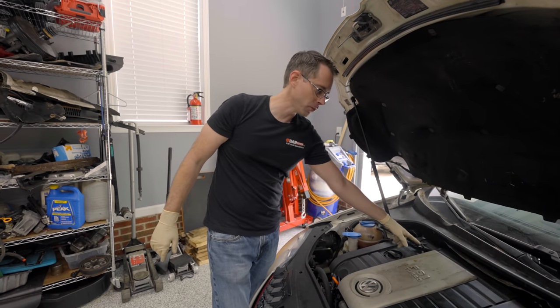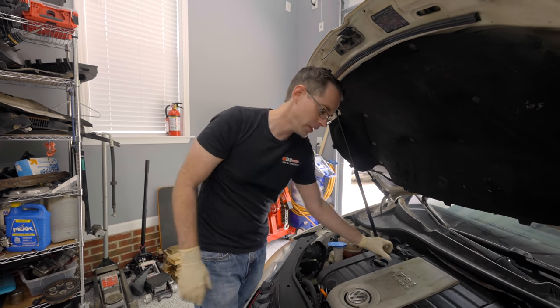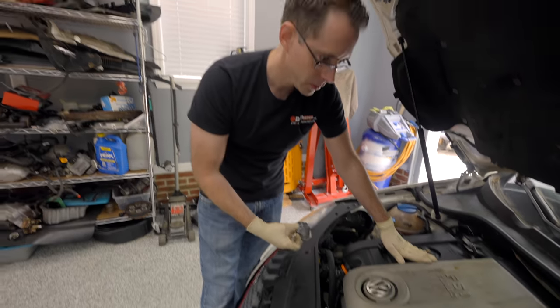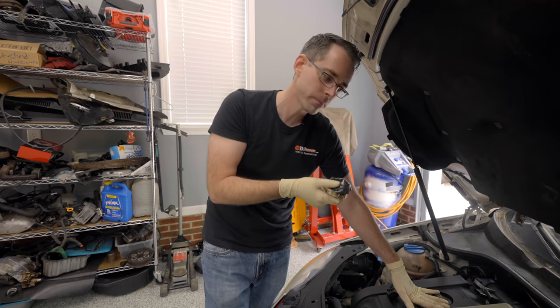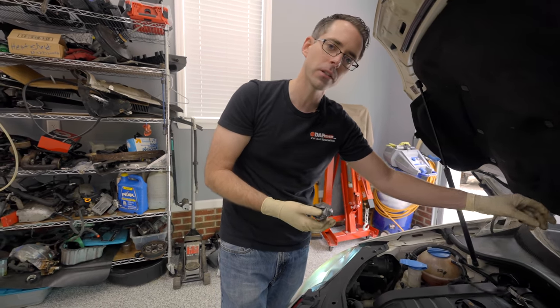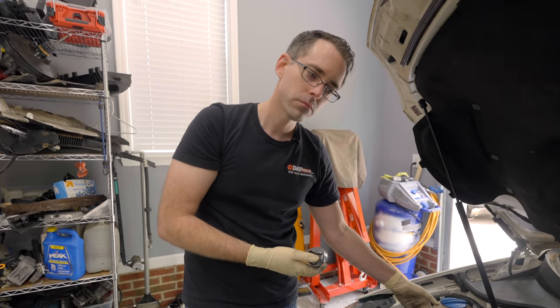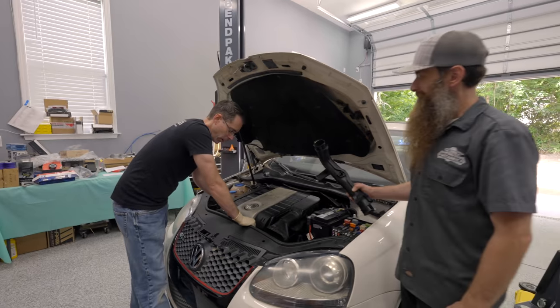It ejected right out of its place. These cars don't run well because they have a mass airflow sensor. So if I unplug this with this off, it should run fine. We can test it now. Charles can start it up and show you these cars run. If you ever have a boost pipe pull off and you have a MAF car, you can just unplug the mass airflow sensor and the car should run, just like that.